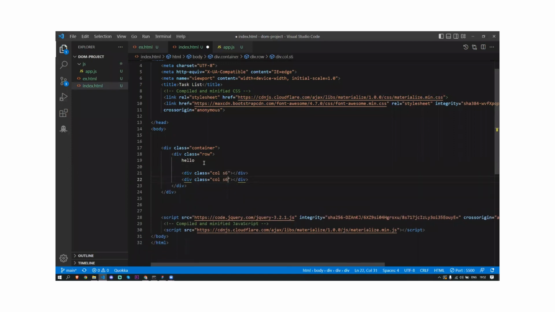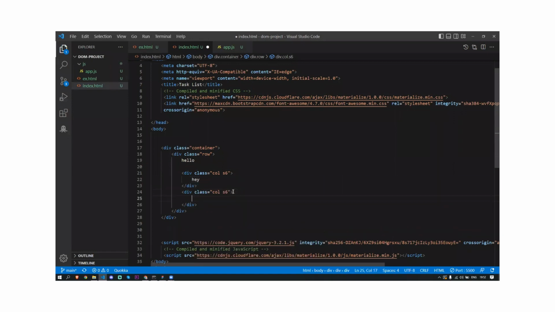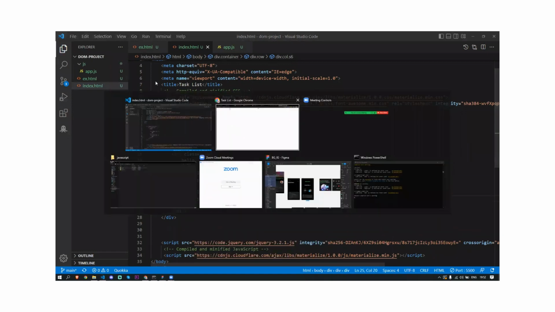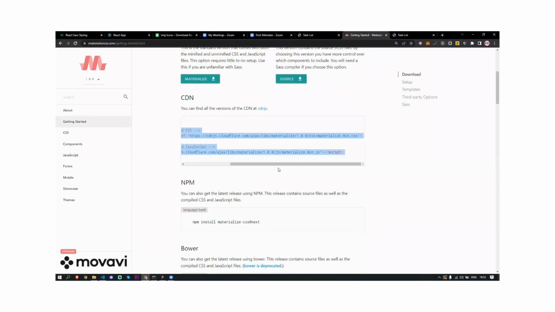I'll put two columns here, which take a hey and a hello. If I come back here, you see the hey and the hello are written. Wait, I put row, everything's fine. So wait, I'll check the documentation.